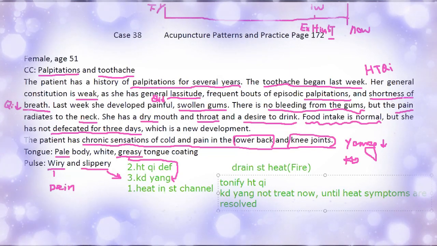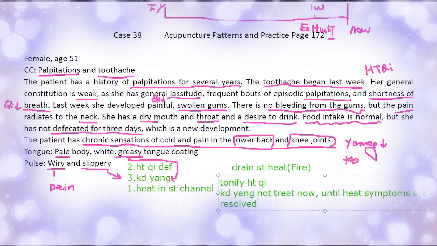And then the points, what points do you use? Stomach 44, LI 4, LI 18, stomach 36, stomach 5. Stomach 7, heart 7, heart 8, stomach 36. Stomach 6, LI 4, SI 18, stomach 44. Heart 7, stomach 36, then DU 14, bladder 15 for the heart. You have good points there.